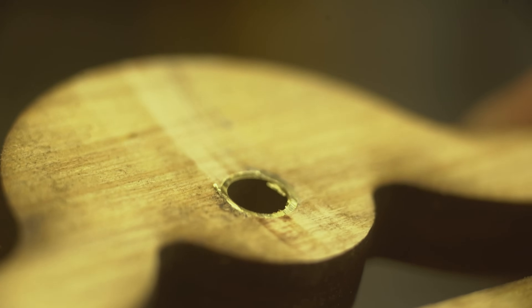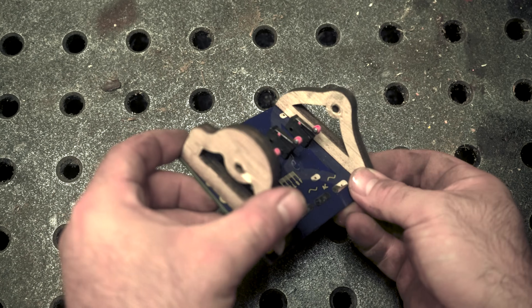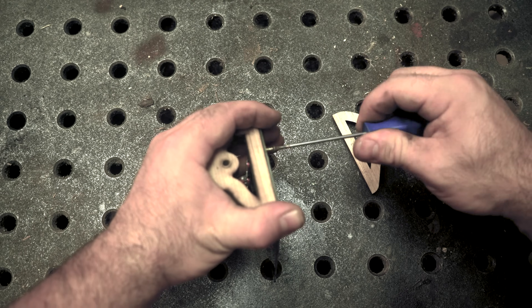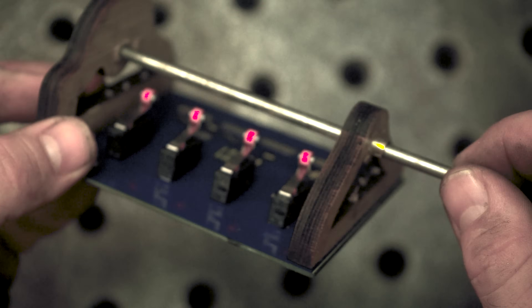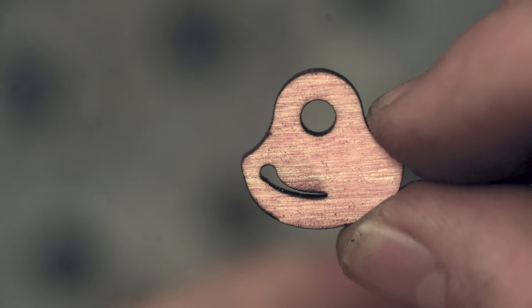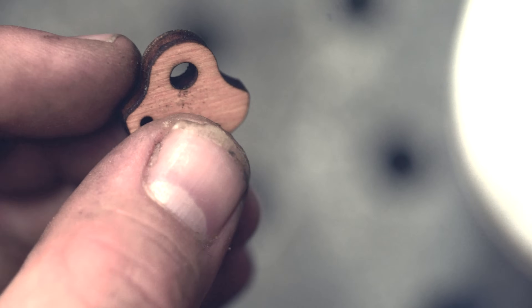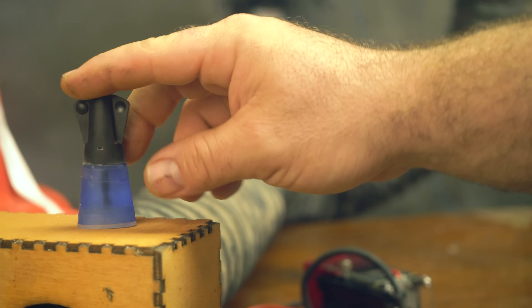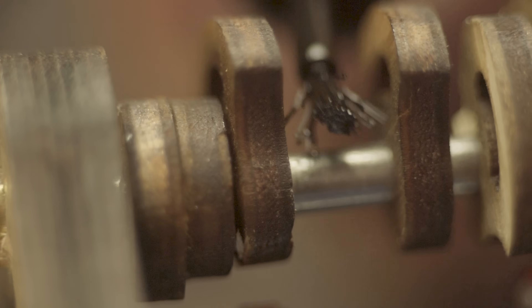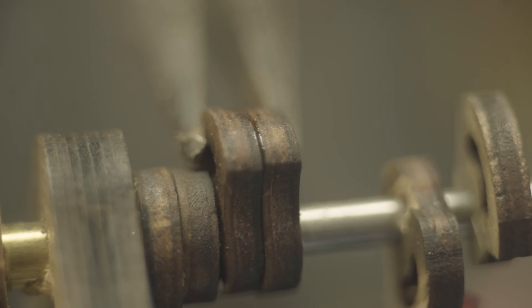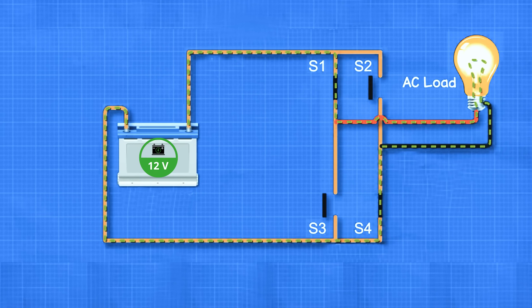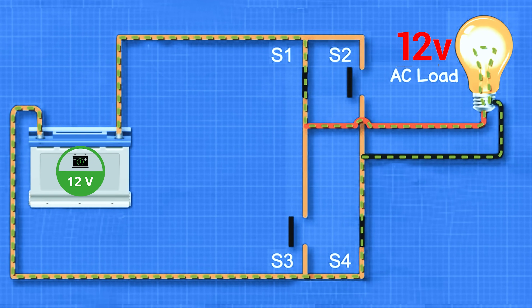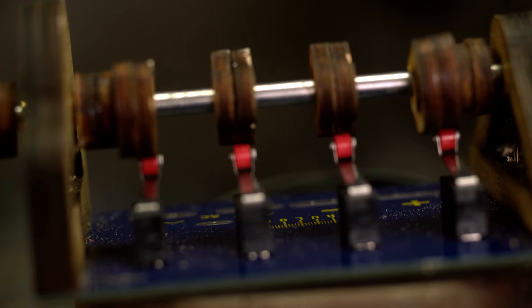Now I use my laser engraver to cut little wood bases where a small brass part can be inserted. Taking inspiration from a car engine crankshaft, I fix the wood parts in place with wood screws, then pass a stainless steel pin through so it can spin and push the little switches in the right order. I cut eight cam pieces in wood and insert them onto the stainless steel — it was a pressure fit, but I also add superglue to keep everything in place. The position of each cam determines the opening and closing of each switch, so precision is critical.